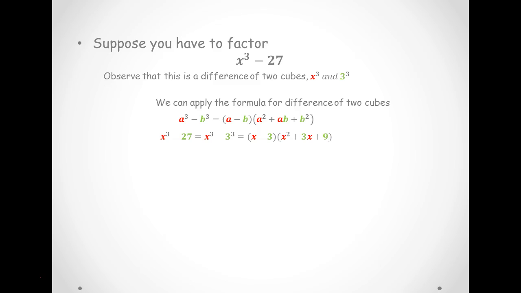Now, sometimes you have to be careful because the function to the right, the x squared plus 3x plus 9, in this case is not factorable. I can't factor that anymore. But sometimes you'll end up with something that can be further factored. So you want to make sure that you have factored as far as you can. So always be checking that.